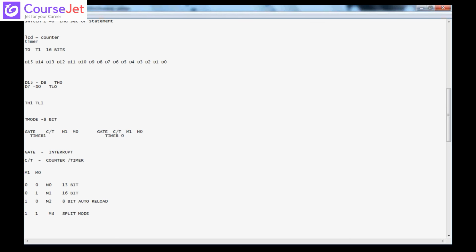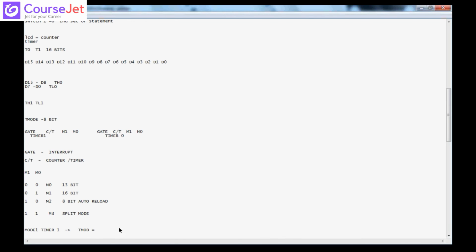Now I want to use mode 1 and timer 1. If I want to use this, then how to select it? My T-mod value now will be, first of all I am using timer 1.